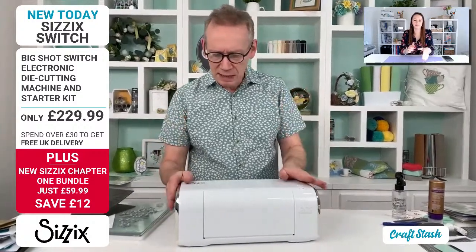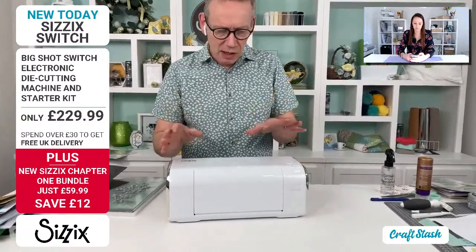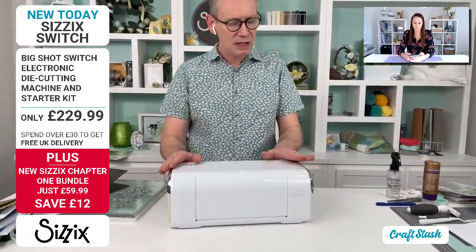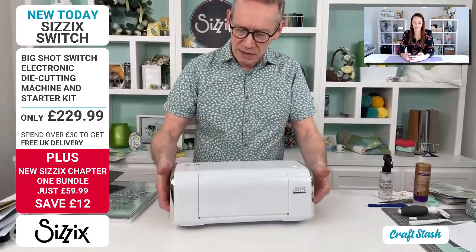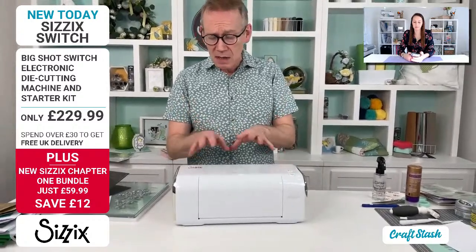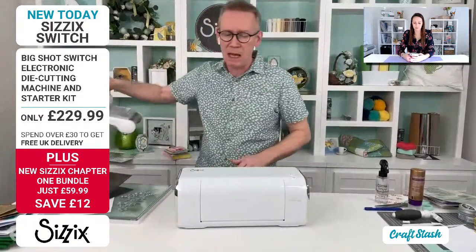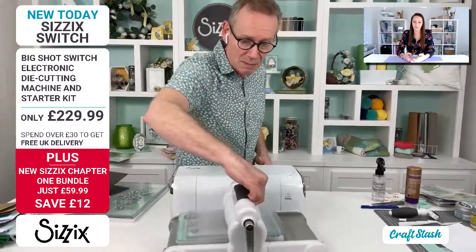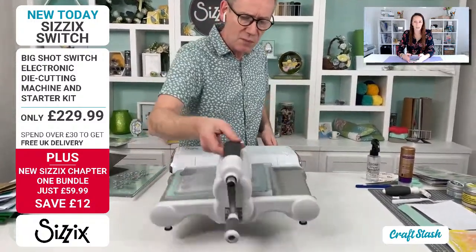I have it right here in front of me. This is the Switch. You can see it's got lovely, classy, really contemporary styling. We've got this lovely chrome on the side. We've got handles here for carrying. And it is a plus machine, so that means it's got a 9-inch mouth. But it's not a big machine. Let me just pick up my Big Shot and show you. And this is my Big Shot. So I'll show you that for scale. There's not much difference in the footprint, really.